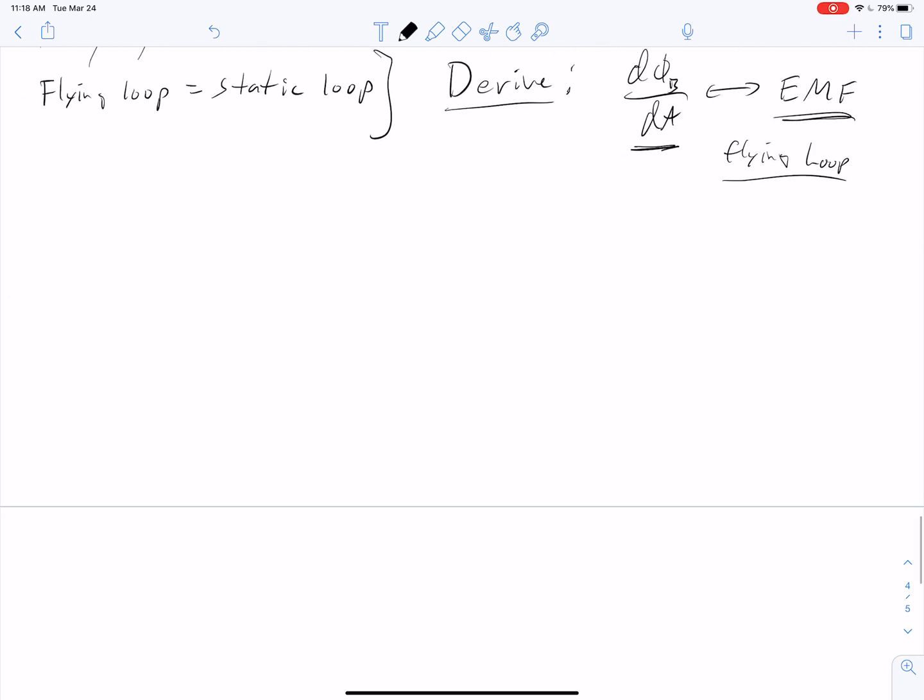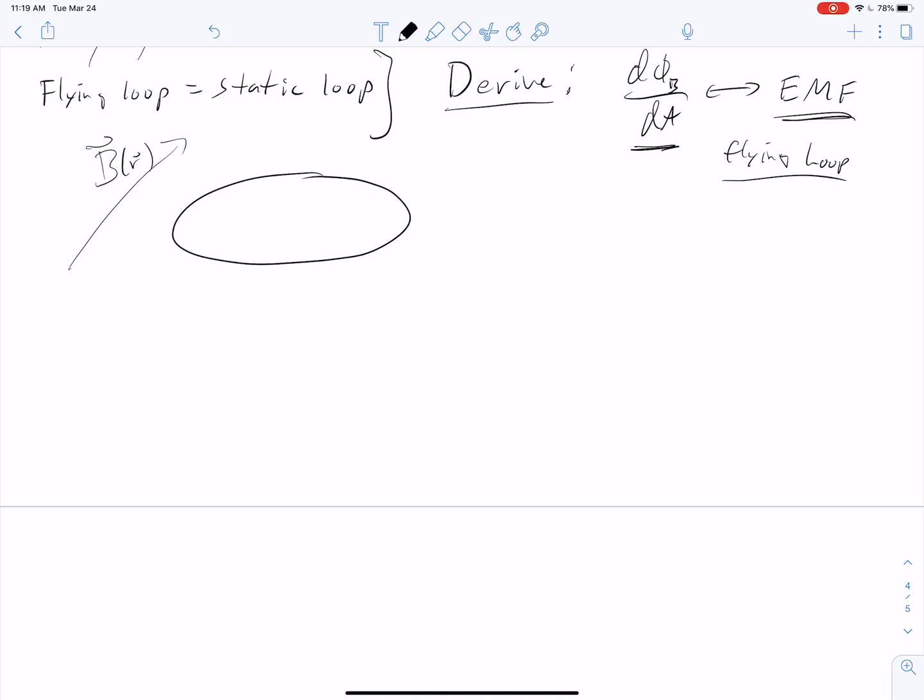So now to do that, I'm going to draw it again, and we're going to start looking at the details. We'll assume that there's some B field. I'm going to draw the B field sort of like this. There's some B field everywhere, some inhomogeneous B field. And then we have our loop, which is flying through the air with some velocity. I threw it into the B field.